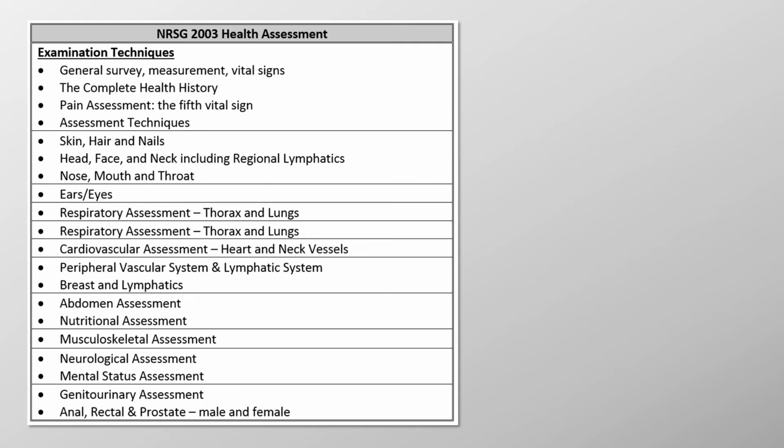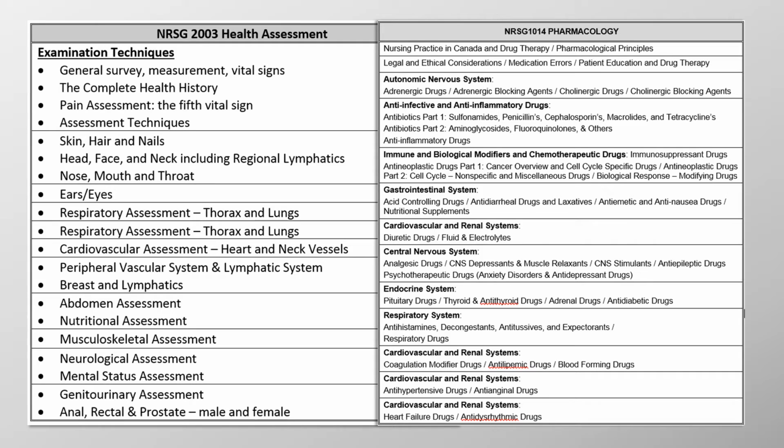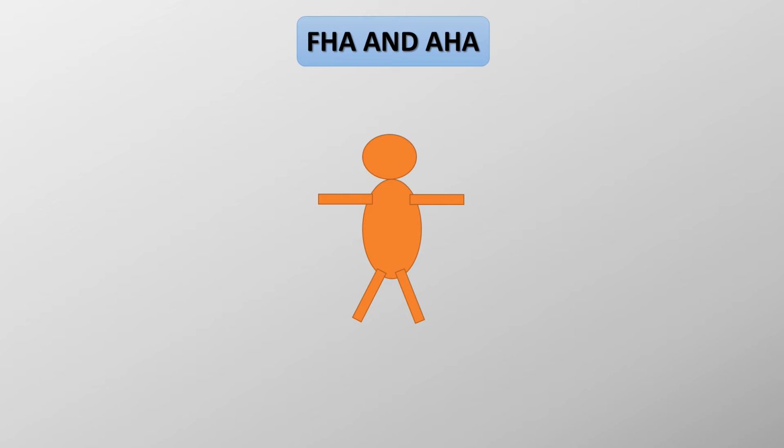Some examples of the types of things that you've covered in some of these courses can be seen in the health assessment, where you have done neuromusculoskeletal assessments, neuro assessments, and respiratory assessments. In pharmacology, you examined and researched drugs for anti-inflammatory and anti-infective drugs, as well as those that would work on the central nervous system. You can break courses down and create a little diagram.